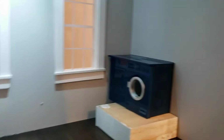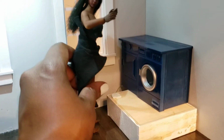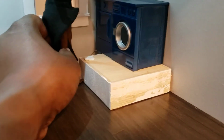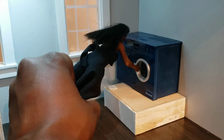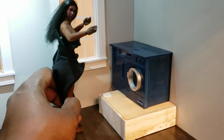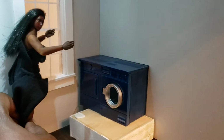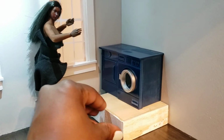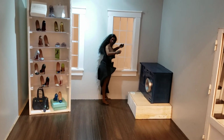Okay. I don't know. Or should I just make it bigger? I mean, should I just make it bigger? Or does that seem... I mean, that seems like a small apartment size washer and dryer, and this is like a whole house. I don't know. What y'all think? Should I make it bigger, or should I put it on like a little base and call it a day? Let me know. Thanks. Bye.